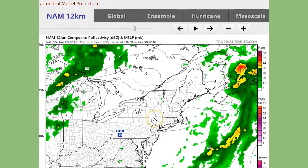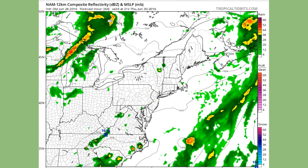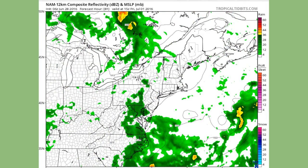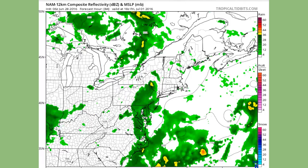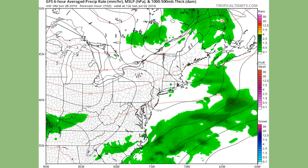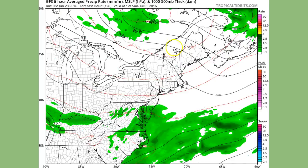We can move this back up here into its proper position. By the time we get to Thursday afternoon and Friday, well, here comes the next weather maker, and that would be on Friday afternoon and evening, where a few showers could move through the region once again in the afternoon and then off the coast by Saturday morning. Here's the rain showers on Friday afternoon on the GFS, moves off the coast. High pressure builds in for the weekend. It's going to be delightful weather. The front will stall out to our south, but most of the region should remain dry.